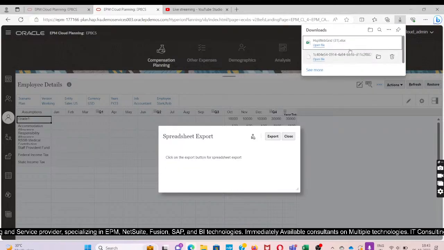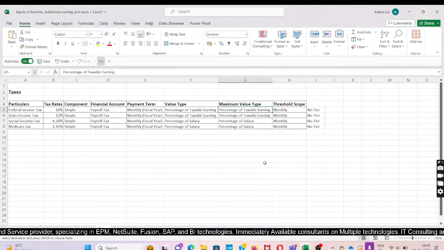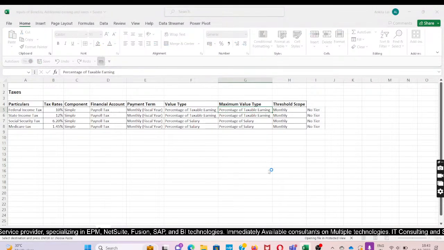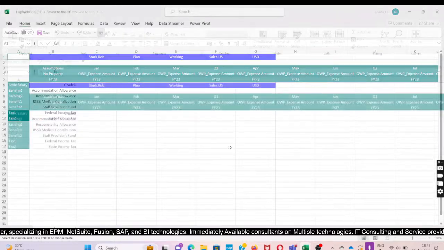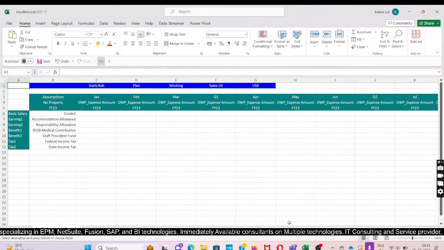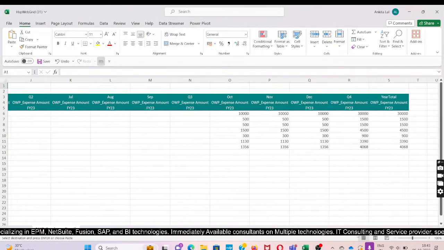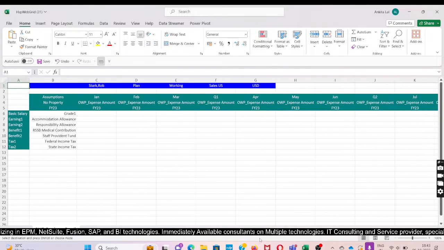However, if we make a Smart View connection, this will become an online mode, and any updates made in the cloud service will be visible in the Smart View sheet just by one click of refresh.